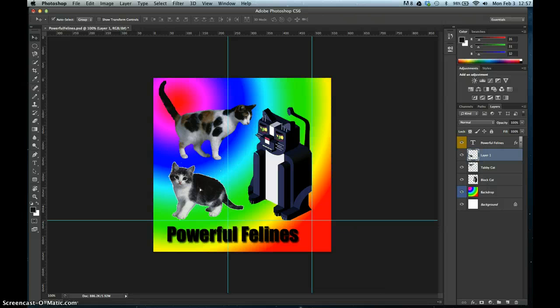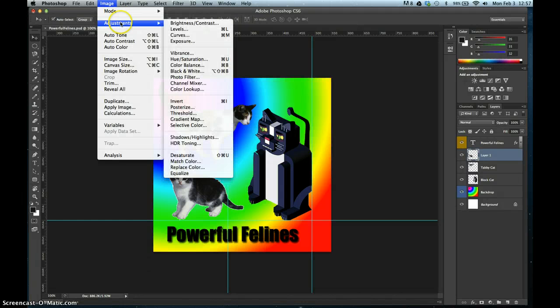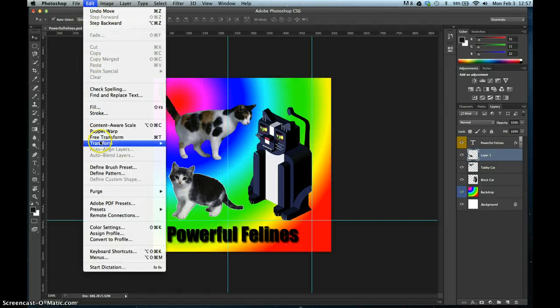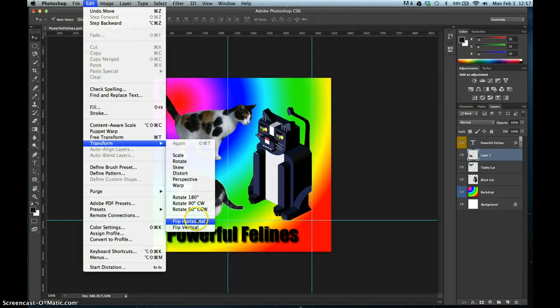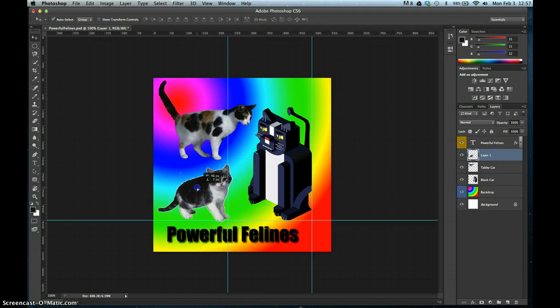You can go ahead, we skip step 4, flip the kitten image. You want to flip that image: edit, transform, flip horizontal. There we go. And you can go ahead and clean it up however you want.